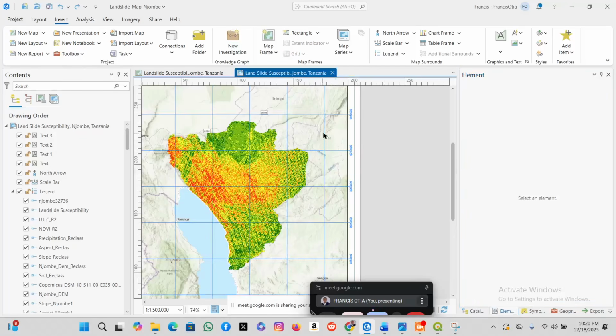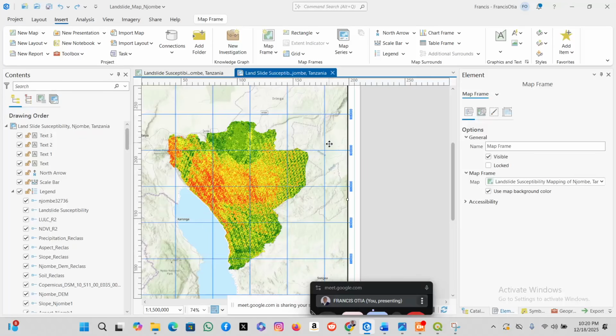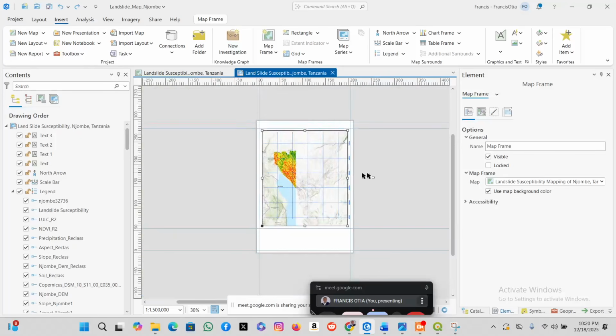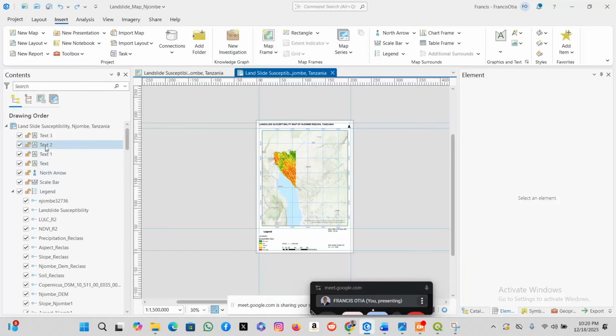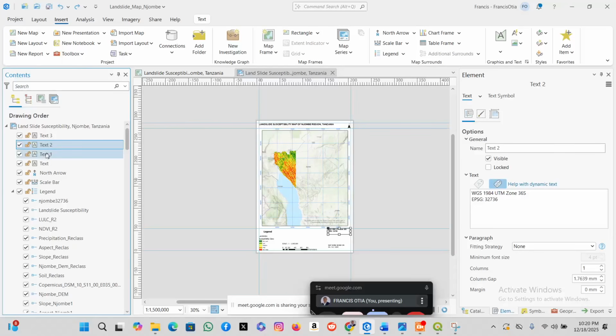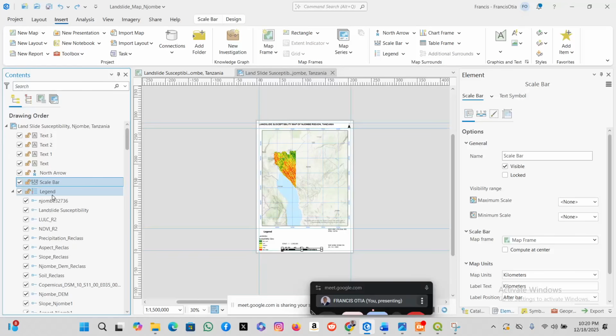select all the grid lines. Okay, when I click on it, it's selecting the map instead of the grid lines. So let me try and see if I could select the grid line from the drawing order. It is a map, I think.